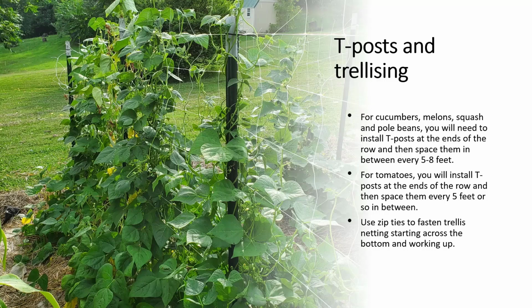And then we hand out some trellis netting and we're going to give you some zip ties too, to attach it. You can see here, this trellis netting is attached to the T-post just with zip ties. Now, we have had people use trellis netting and grow tomatoes and tie the tomatoes to the trellising as it grows, and it's fine too.